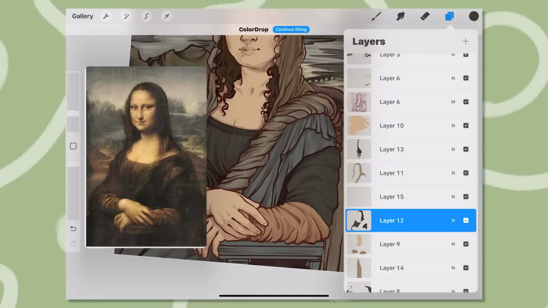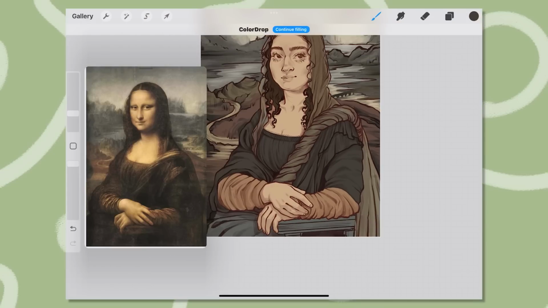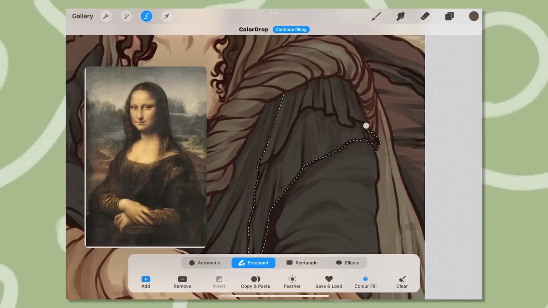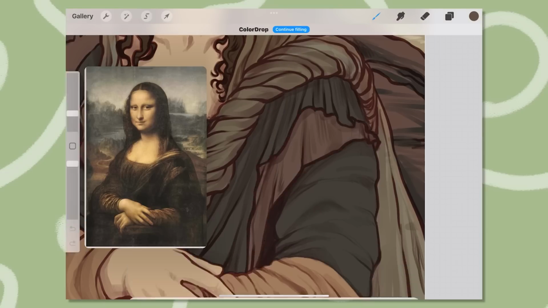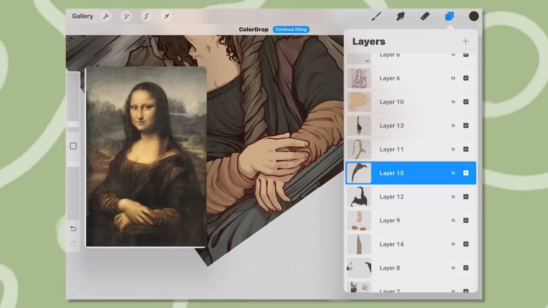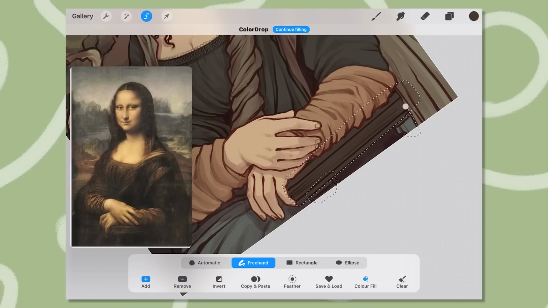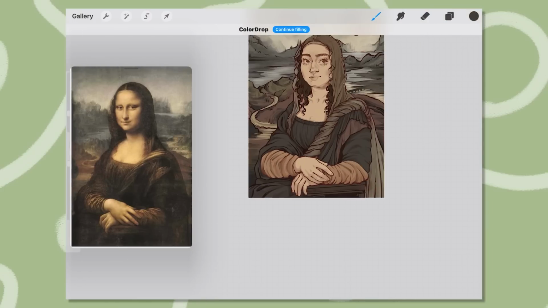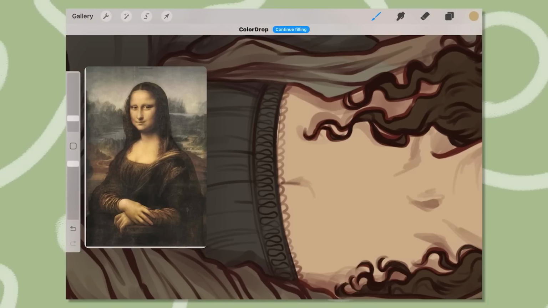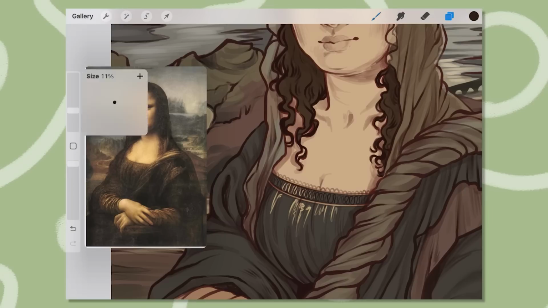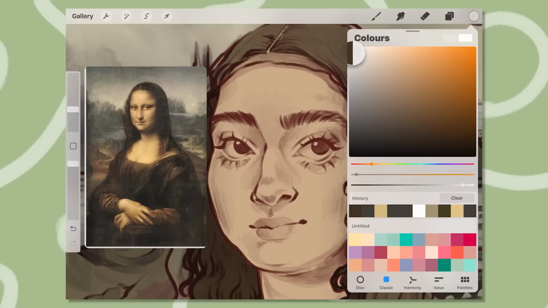It depicts the figure of a woman, quote, "dressed in Florentine fashion of her day and seated in a visionary mountainous landscape," end quote, wearing an enigmatic smile. She is sat at a three-quarter view, in which only her head is pointing in the viewer's direction. This type of pose was a big departure from the standard profile pose used a lot in Italian art at the time, and as the trendsetter Leonardo was, it quickly became the norm for all portraits, even up to the 21st century.